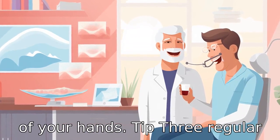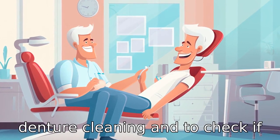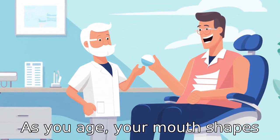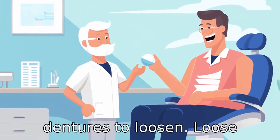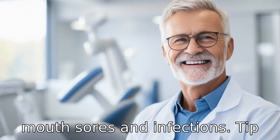Tip 3. Regular checkups. Visit your dentist regularly for professional denture cleaning and to check if the dentures still fit properly. As you age, your mouth shape may change, thus causing the dentures to loosen. Loose dentures can cause discomfort, mouth sores and infections.